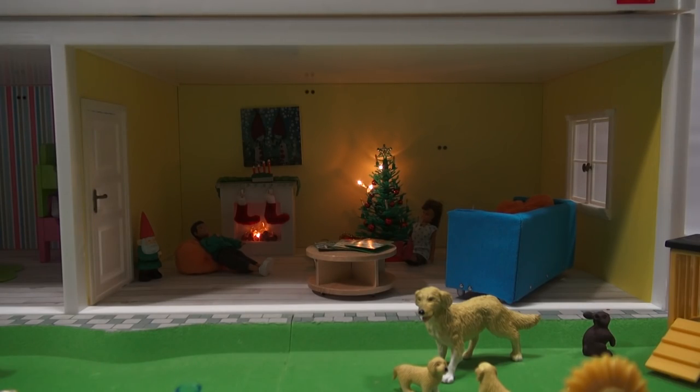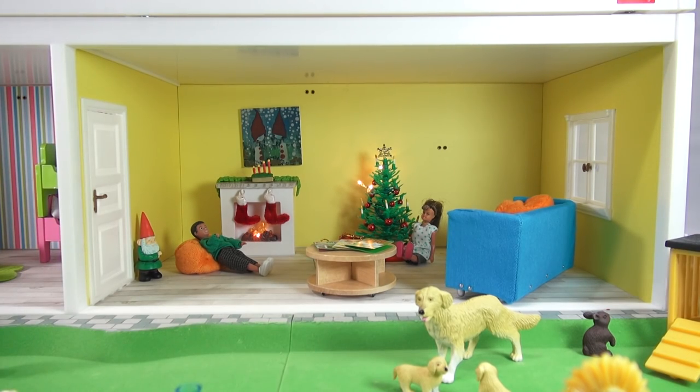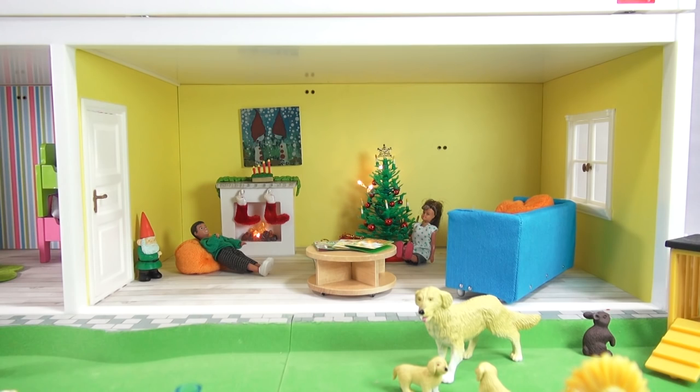I've turned down the lights a little. I noticed there was a little piece of plastic in the fireplace area behind the socks, so I moved that out. It looks like I have three lights clustered in one spot on the tree, so I need to adjust those to get more light spread. The fireplace looks good — let me turn on all the lights. The presents are out. Next, I'll bring in mom and dad.